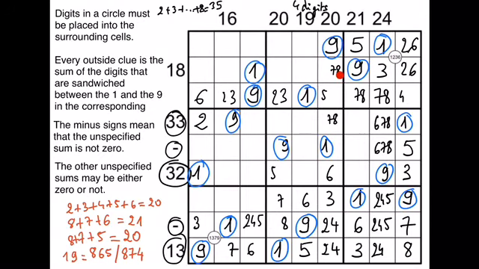If this is an 8, we need another 10 without using 8 or 3, so it will have to be 4 and 6. So it can be 4, 6, 8. But if I put a 7, I need another 11 without using 5, 7 or 3, and 9, and there has to be an odd digit, so it's not possible. Actually, 7 is not possible. So this has to be an 8, that's a 7.